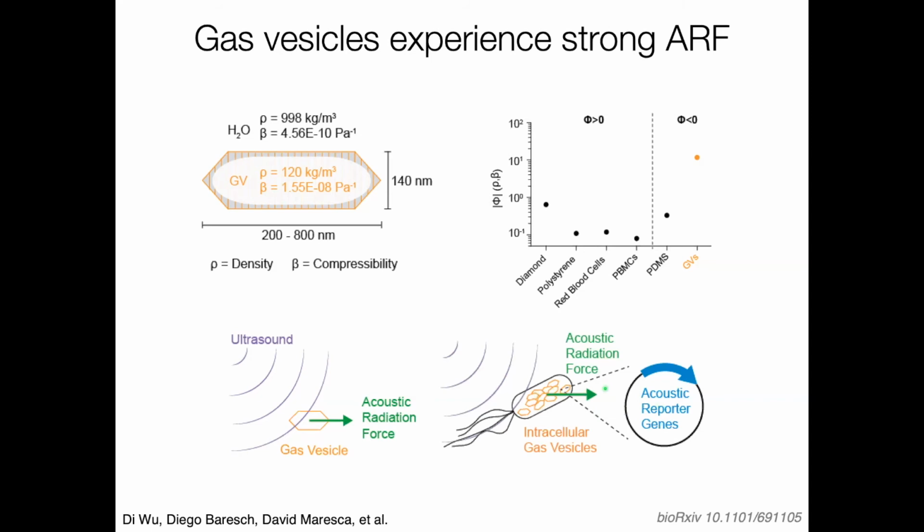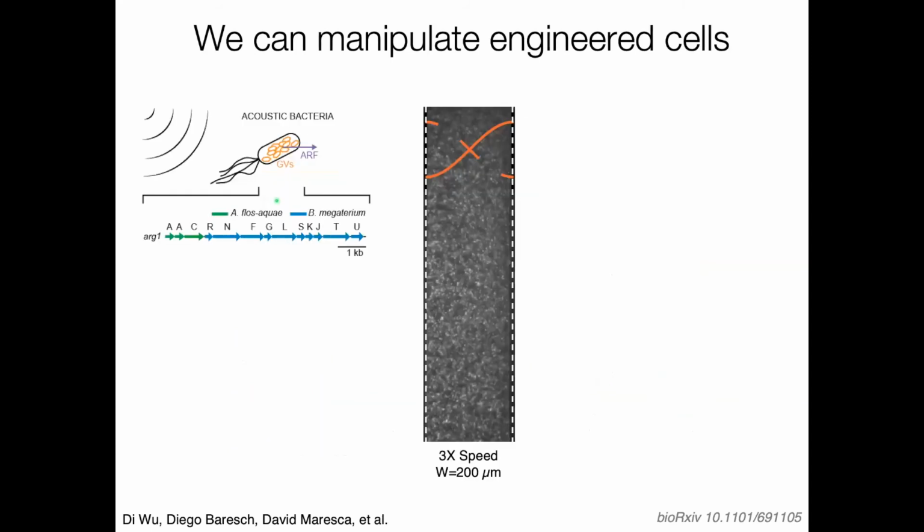I'm just going to show you examples with cells. So one of the things we can do is take some, in this case, bacterial cells, put them into a microfluidic channel. We've also fluorescently labeled them, so here we can see them with microscopy. And then within this channel, we're applying ultrasound to create a standing wave that's going to have a pressure minimum in the middle and pressure maxima at the sides. And we expect the gas vesicles to cause these cells to move towards the walls, towards the maxima.